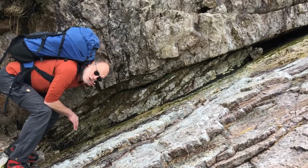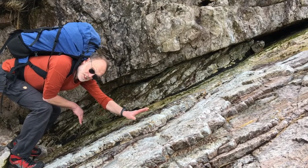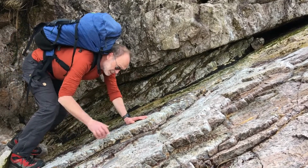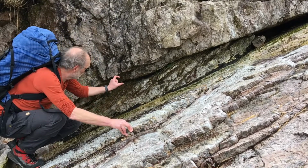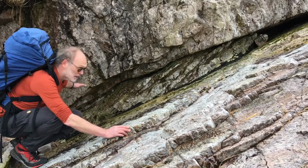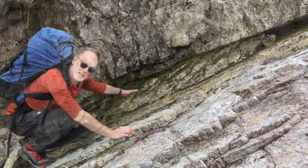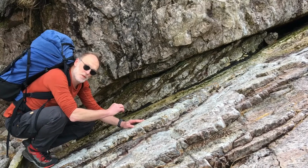Well, this is a really cool structure, isn't it? So here's the fault plane, bedding plane that we saw with the yellow mottling, and above it is a pile of stacked little slices that are involved in, well, maybe this bed here. It's only a few centimetres thick, stacked up again and again, and you can see the overriding stack of quartz sandstone is bulged up. So that's the roof thrust that's folded by the stacking of the slices underneath. Really neat little example of a duplex.